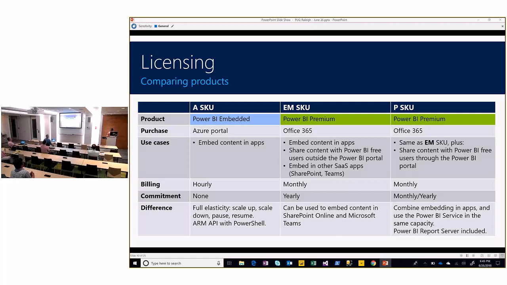I don't want to really spend more time on this, but at least at a high level, once you leave this session, keep in mind that you have two options for embedding. One is just using the core Power BI service, where you have two licensing options, Pro or Premium. And the second one is Power BI Embedded, which is in Azure, where you typically use embedding for external users. If you remember that much, this session is successful, at least for me. All right.